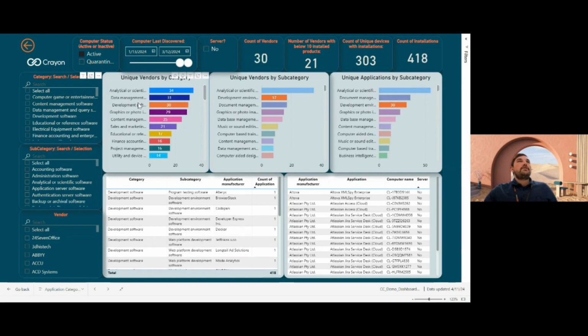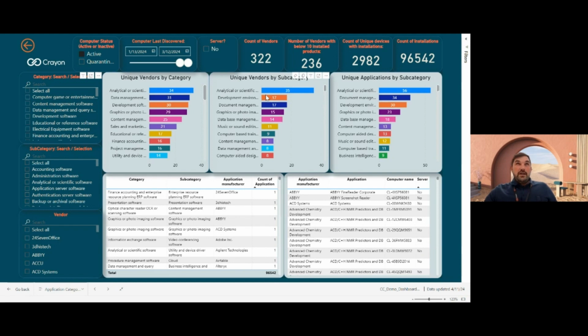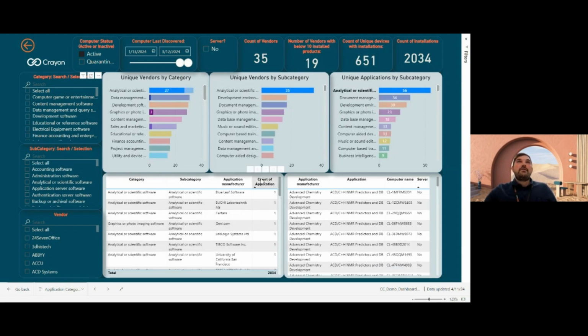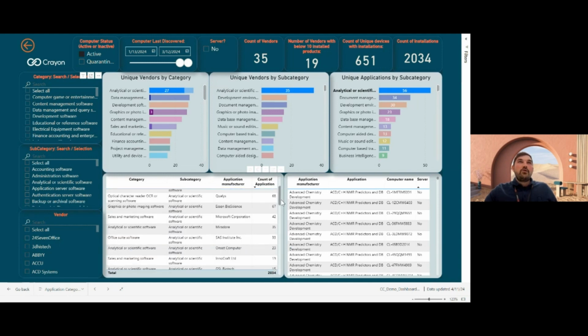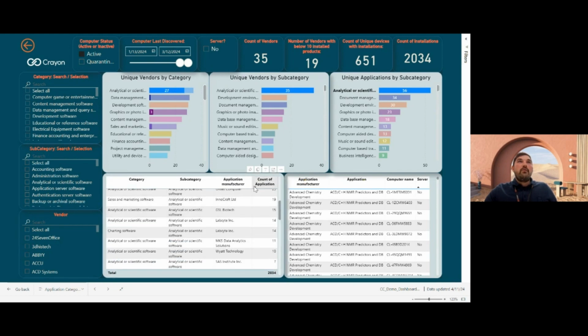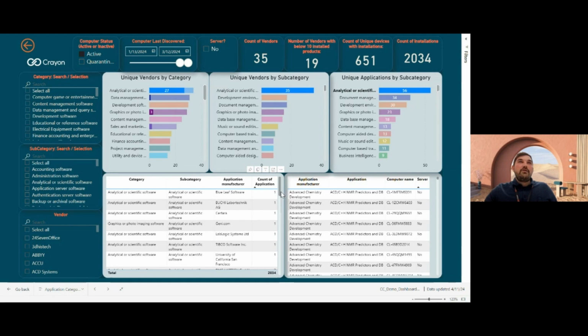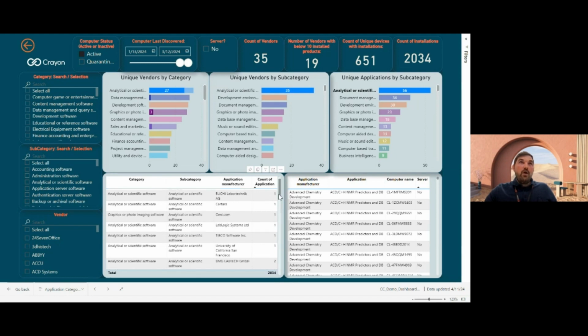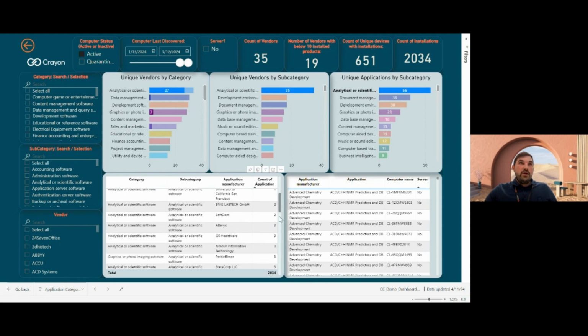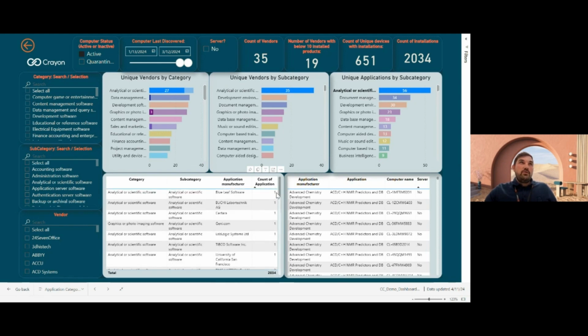Another example, if you look at this list, analytic and scientific software, you can see that there's the most vendors, around 35, and the most software applications at 56. So I could click that and I could straight away look at the top end of the list. We have different vendors providing software for analytics and scientific purposes. And I can see, okay, these are my most commonly used softwares. But what I'm really interested in, again, is the end of the scale. So what are all these applications where I'm only finding one installation? Could I harmonize? Could I consolidate? Could I remove some of these and rather use some of the software that's more commonly used in my environment?